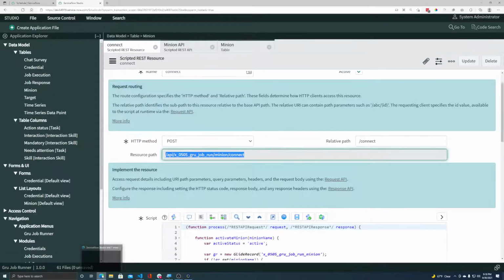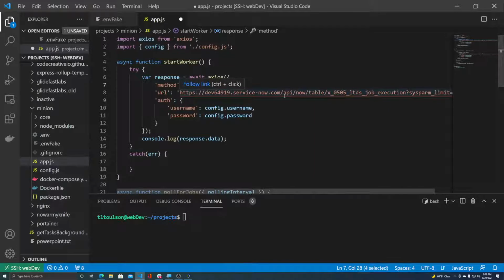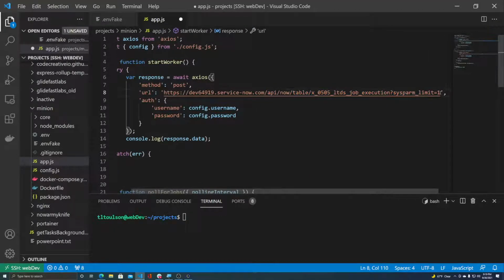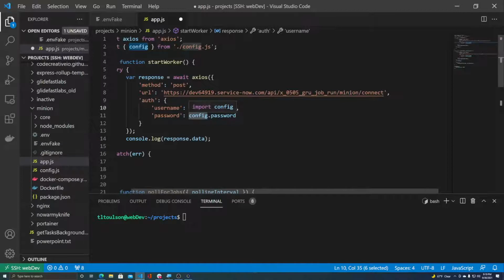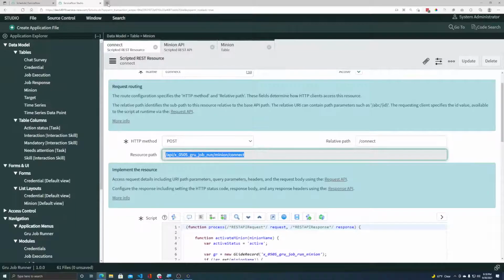So I need this URL, and I'm going to replace this. And we need to pass the username and password from my config, which again is coming from my .env file.